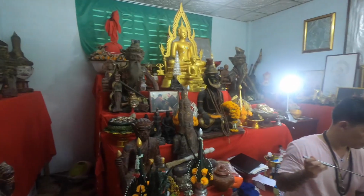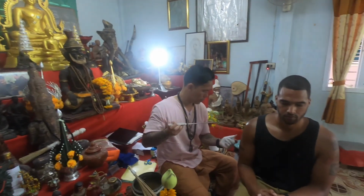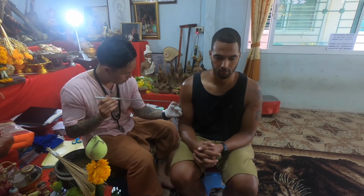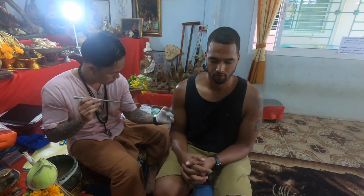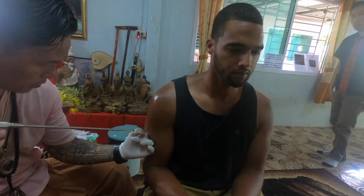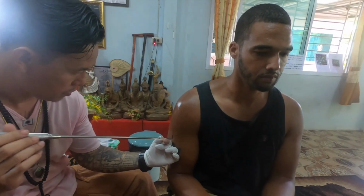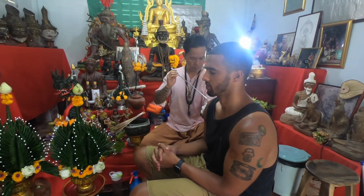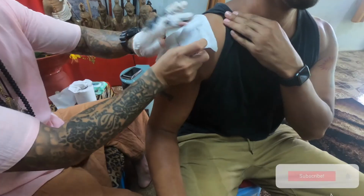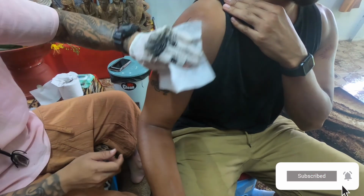All Sak Yant tattoos are made up of yants and unalomes. Yants being a prayer written in an ancient language, and unalomes being kind of a circular symbol that cascades into a straight line, which is meant to symbolize the monk's life prior to being enlightened, and then the straight line of the unalome signifies their straight path after being enlightened or after becoming a monk.